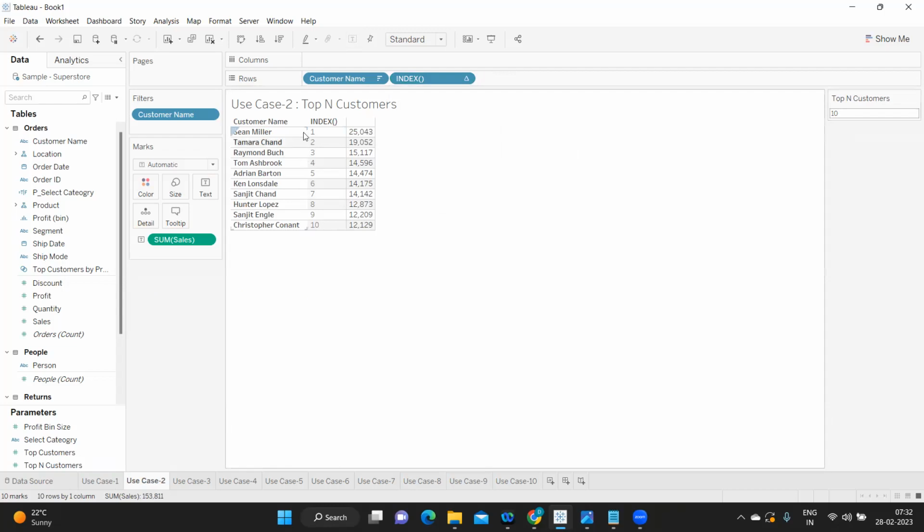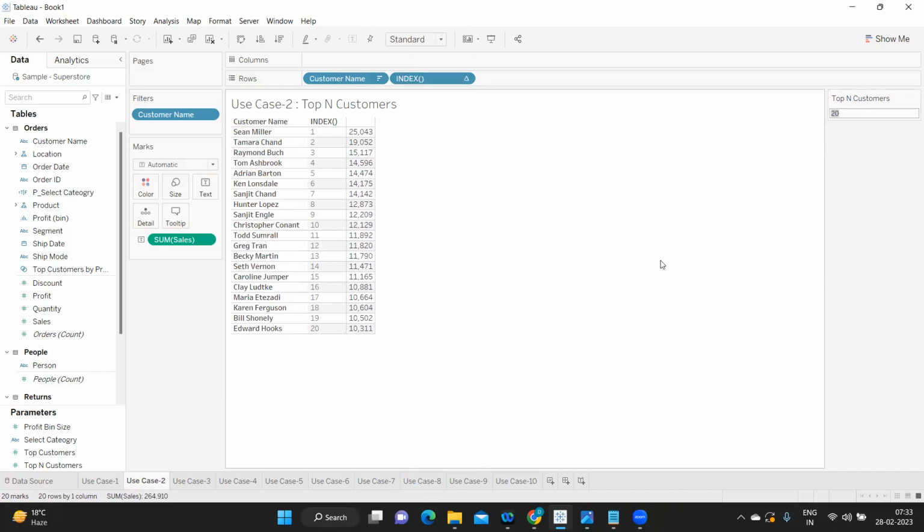Now when I'm selecting 10, it is displaying the top 10 customers. When I'm selecting 5, it is displaying the top 5. But if I'm selecting 2, it is not displaying 2, it is rounding up to 5, because if you remember, we have set that we want a minimum of 5 values to be displayed. Likewise, it is not allowing me to see any values less than 5. If I enter 10, I'll get that. If I enter 15, I'm getting that. And if I enter 20, I'm getting that as well. But if I go beyond 20, it is not allowing it because we have limited the maximum value to 20 in the parameters.